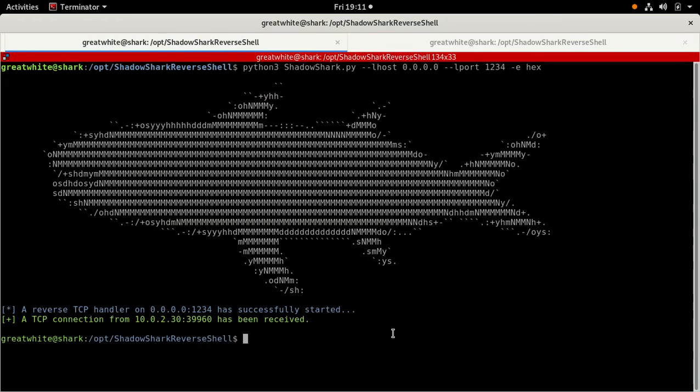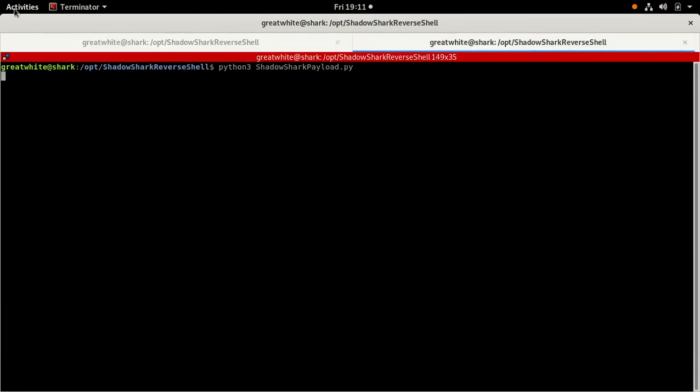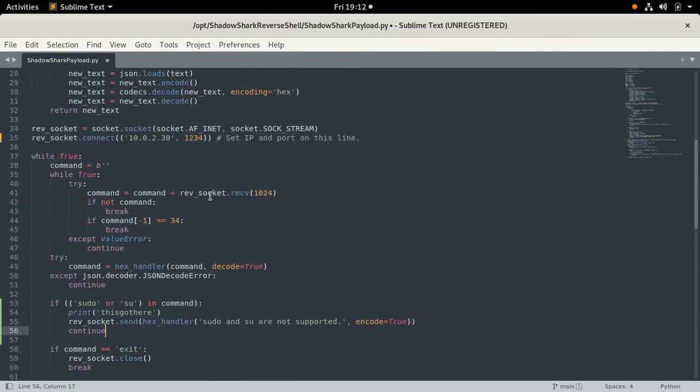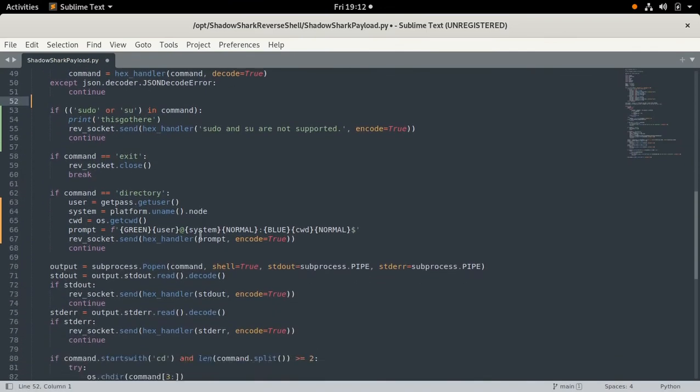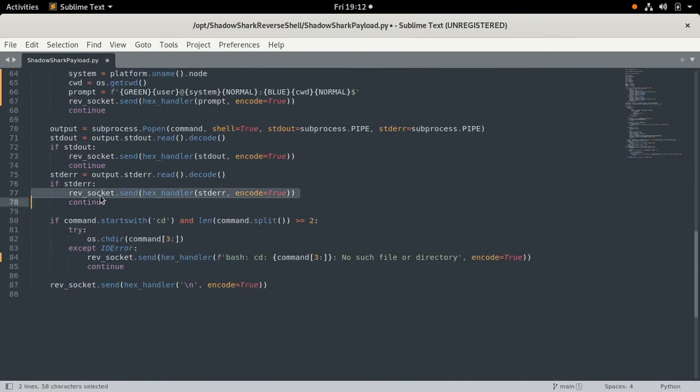Okay, so if I run su, I am not sure. Wait, oops. Yeah, so now it does not get there. So these brackets are needed because basically it's checking if this whole statement is true, and then based off of that, going on to executing whatever it needs to do. And so this should have continued. I'm not really sure why this is not just continuing, and it's somehow executing the command. It should not be executing this command.